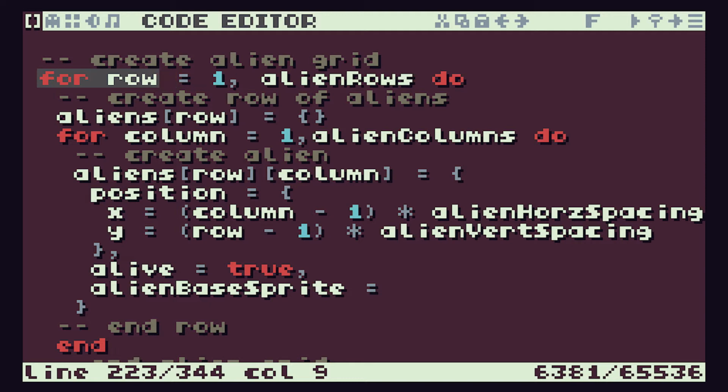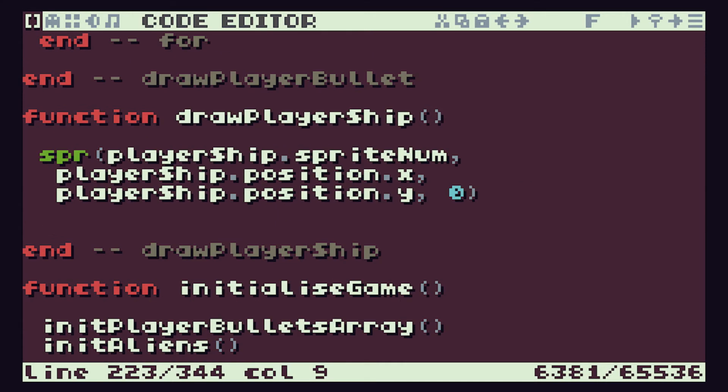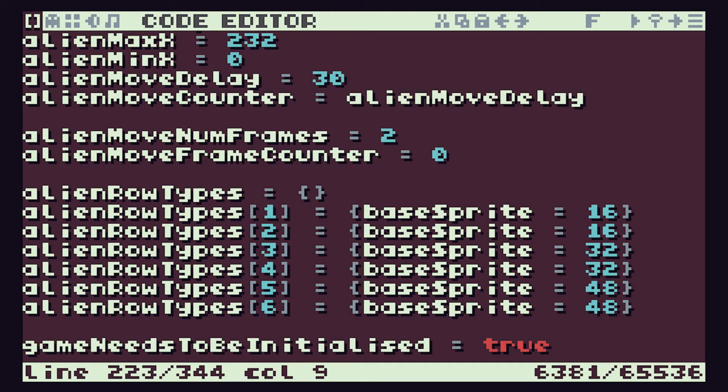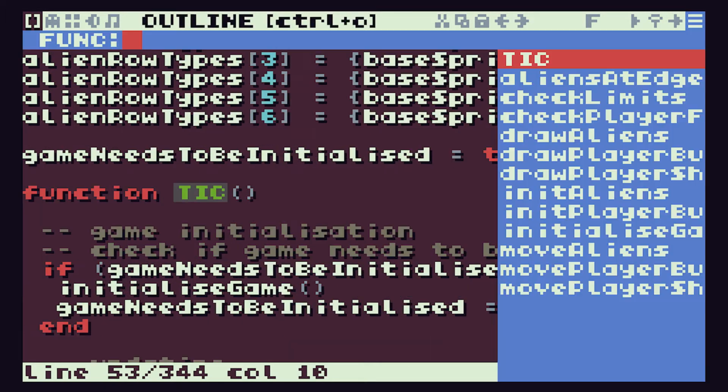So back at the top here, we have our alien row types variable, and that has an element per row with an object with a variable called base sprite. Okay, so let's work that out down here.